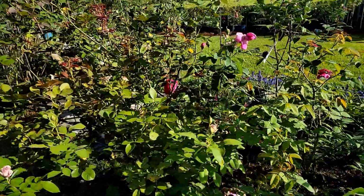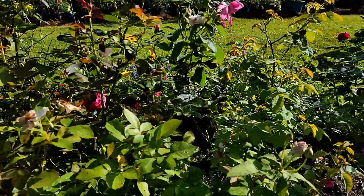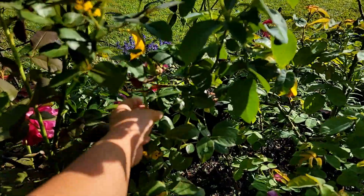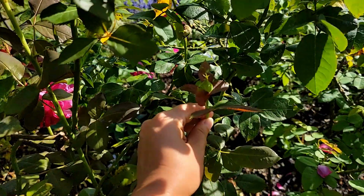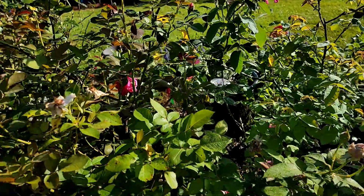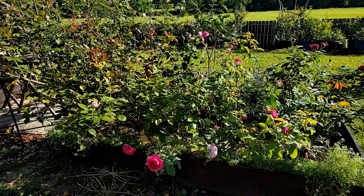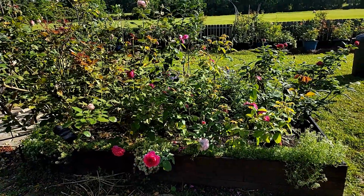Here you go. See all the new growth ever since I removed the L.D. Braithwaite. This is amazing, really. So there you go. This is my Dark Lady.